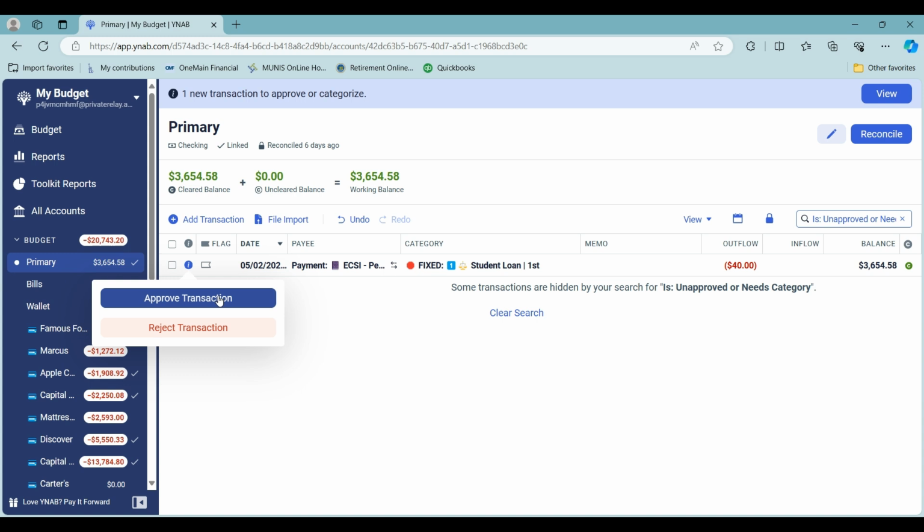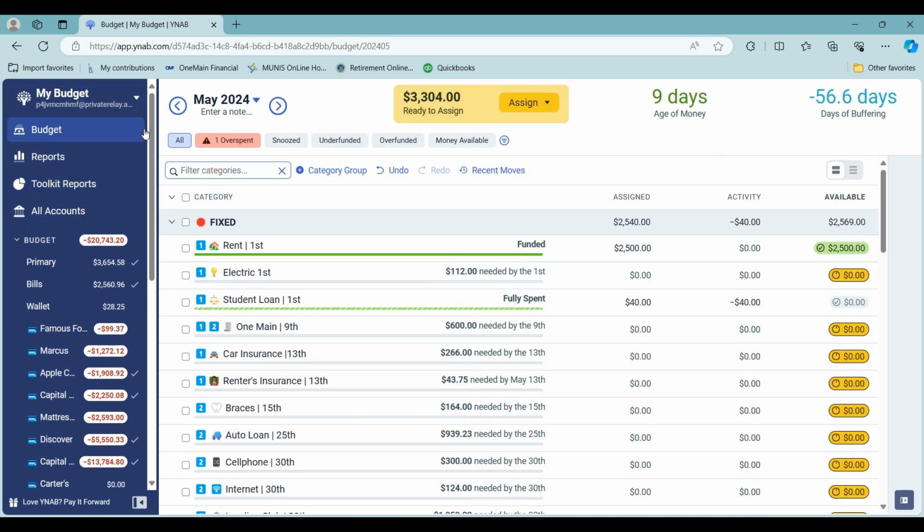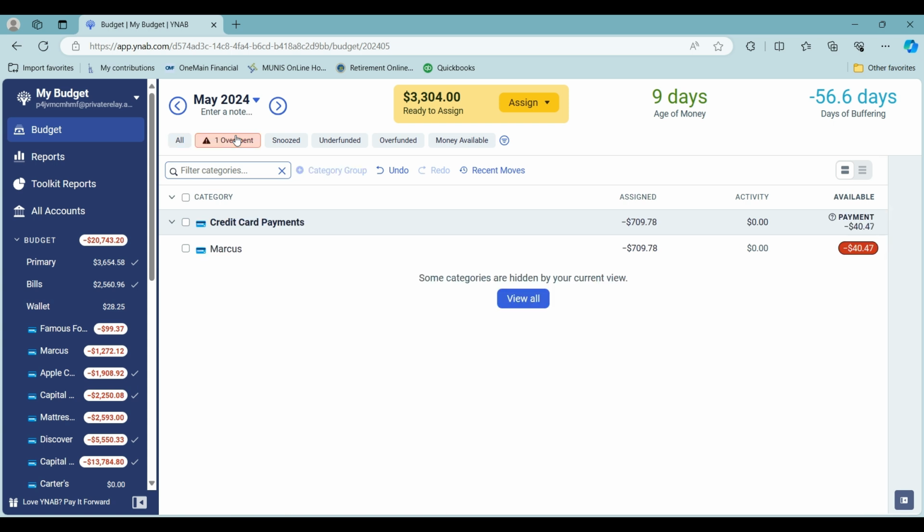So my student loan already went out because, like I said, today is the 2nd of the month, and they take that out pretty fast. You notice that? All right, so okay, here we go, you guys. This overspend category here is the Marcus card, and I don't know why it's saying that I'm overspent. I have no idea as to why, but I will figure that out.